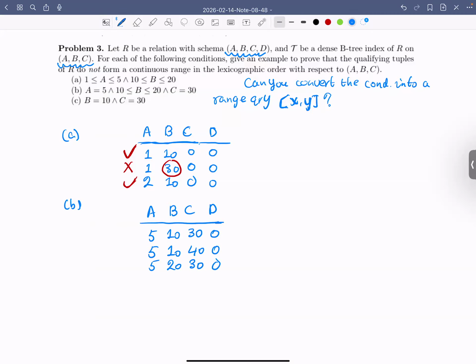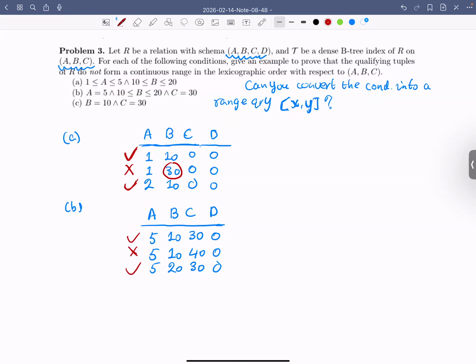Once again, you can verify that these tuples are sorted lexicographically with respect to ABC. Also, let's identify the tuples that satisfy the condition. The first one satisfies the condition. The third one also satisfies the condition, but not the one in the middle, because you have 40 here. Therefore this is a counterexample showing you cannot use a B tree to answer it.